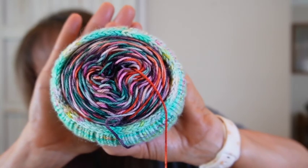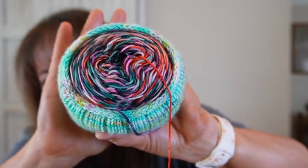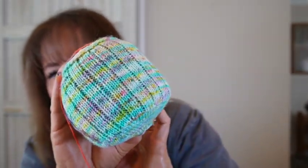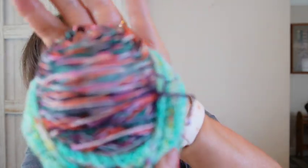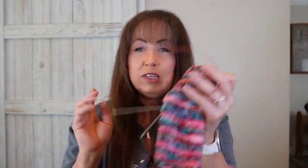So I have the yarn in a cake, but it is inside my Cake Cozy, my Yarn Cozy Lite. The pattern for this is written by Natty of Love and Stitches, and I just love these because it keeps the yarn all together. I don't know if you can really see it, but here is the cake. So yeah, I am almost done with the first sock, and then I'll get going on the second one.